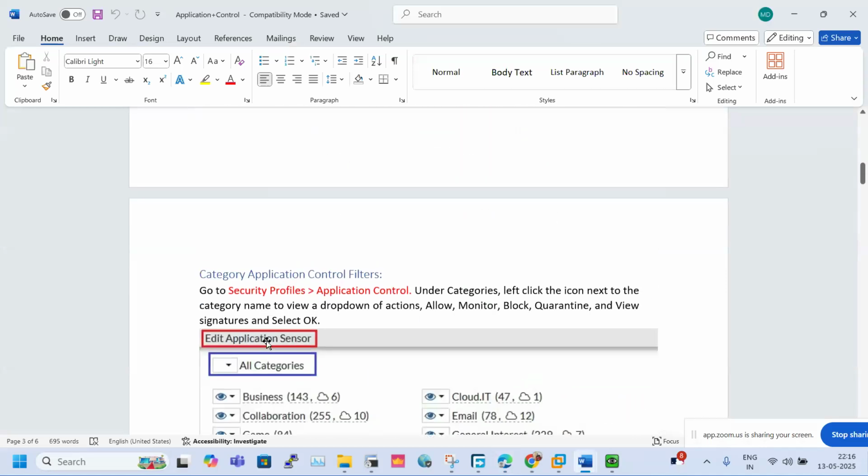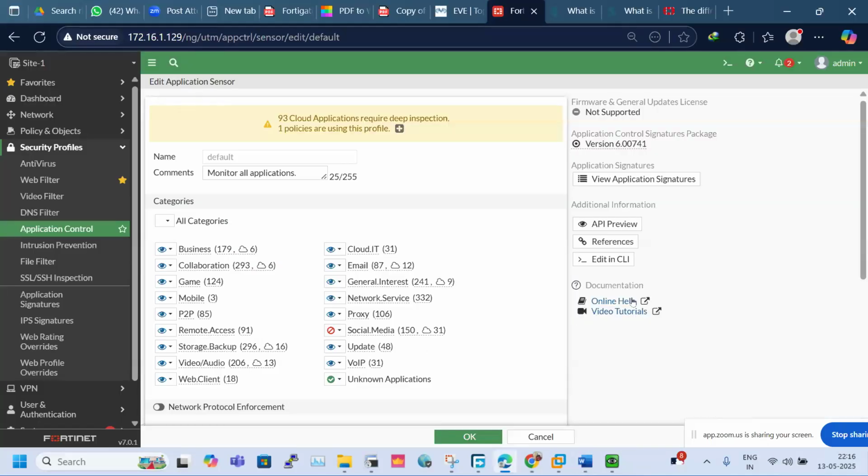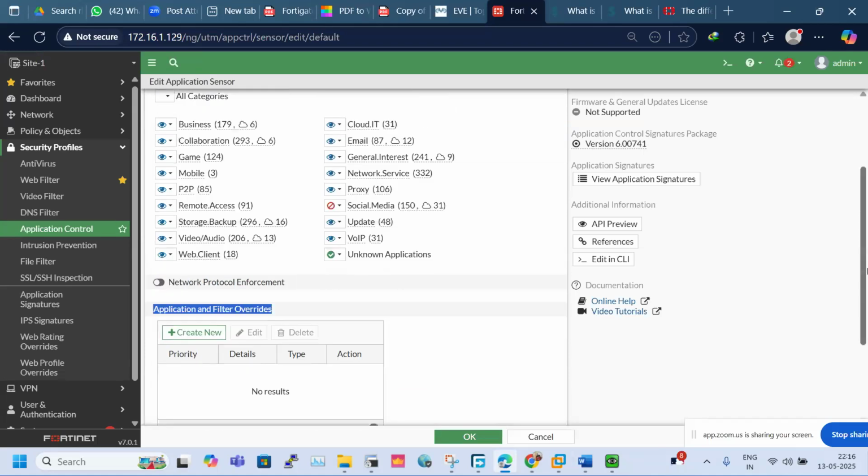So guys, we have one more option available here, the application override feature. See, this is the application override filter available here. Suppose in my case, I want to block the entire social media category, but my task is to enable Facebook only while disabling the whole category.